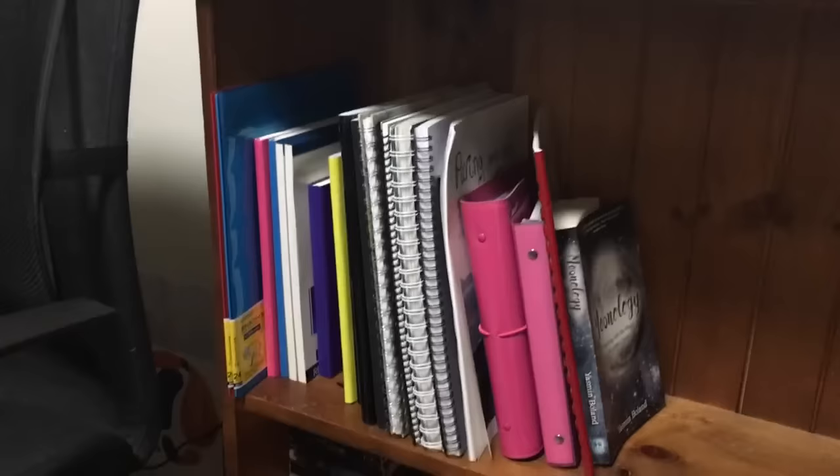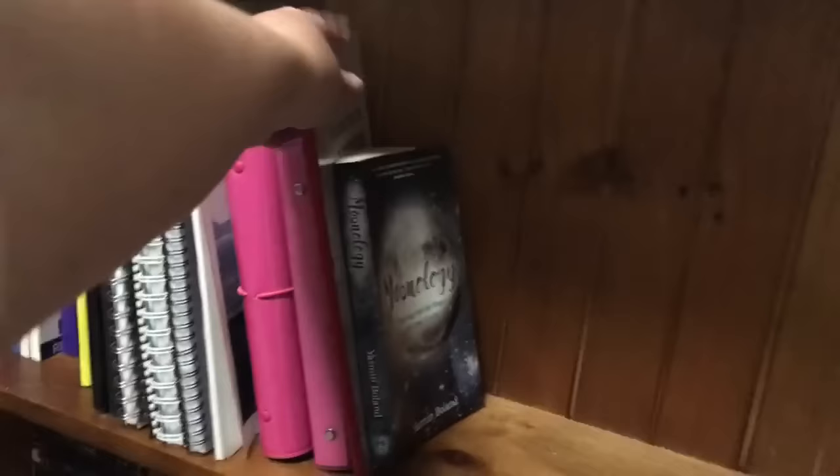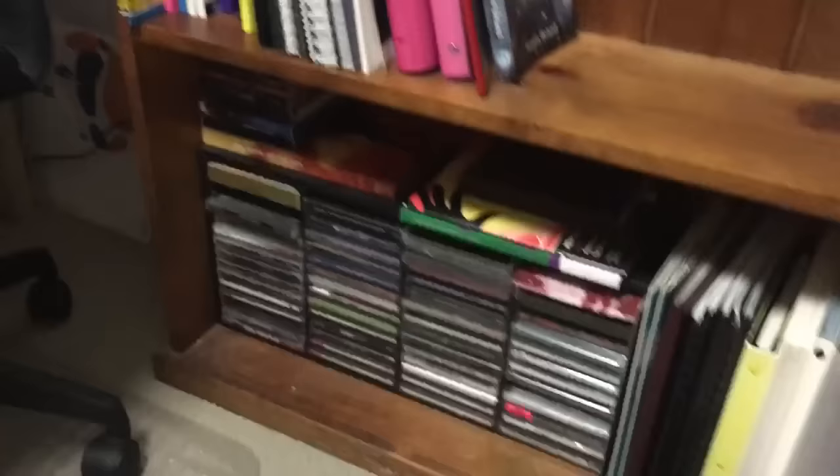So now that my bookshelves are all organised — well, as organised as someone like me is going to make them — I'm not someone who puts them in alphabetical order or anything like that, I basically just put them on however they fit best on the shelves. When you first enter my room there is a two-tier bookshelf. This one isn't particularly interesting, it's basically just the stuff I use regularly: a lot of notebooks, diaries, my introduction to Marxism that I got when I first got into activism, and Moonology because I reference that book a lot.